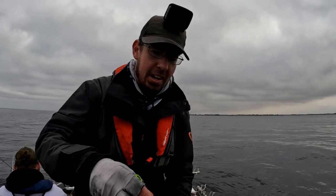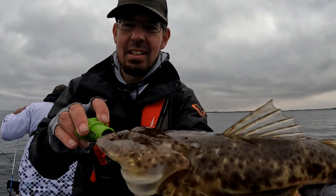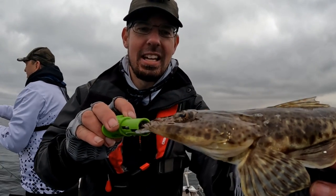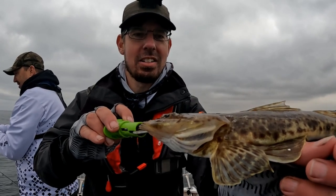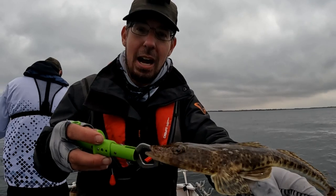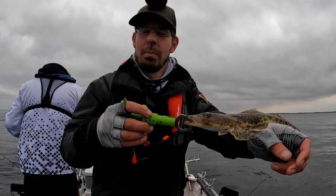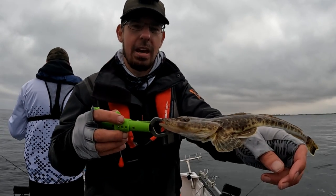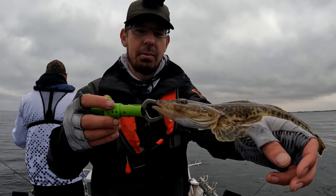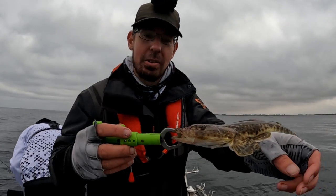Now, one thing you've got to be very, very careful of with flathead is on the back of the head, they've got those very, very sharp spines there, which Mark has kindly pointed out because he's got a tail that is absolutely full of blood. They're very sharp and they do sting a bit. And what happens is you actually bleed quite a bit when you get stung by them. So you want to handle them very carefully. Obviously, I'm just supporting its belly with my hand. Got the lip grips in there so it's not in too much distress. But do handle these fish with care.